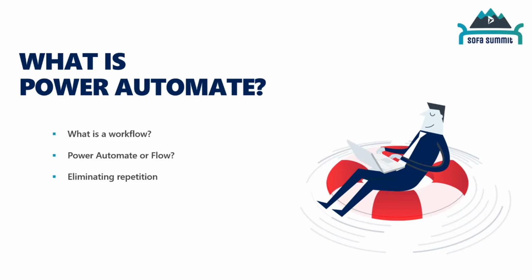So as we've discussed, the desire behind using Power Automate is to eliminate repetition. It's to perform some of the more menial tasks that can take up quite a lot of people's day, but could easily be automated. So when we go through the demo, we'll show you how we've automated a credit check request for a new account. But we'll go through that in more detail as we go through the demo. So that's the basics of what Power Automate is for.